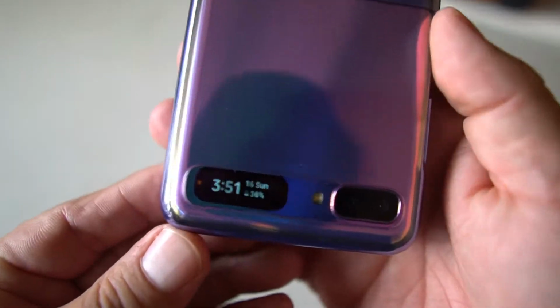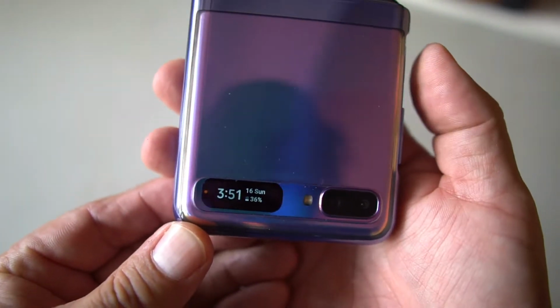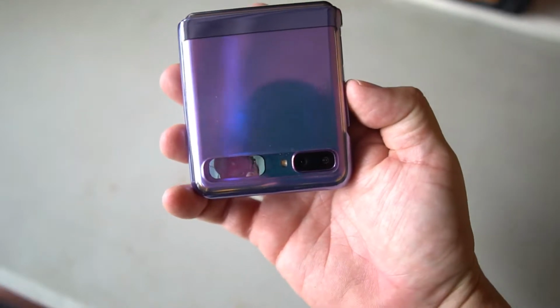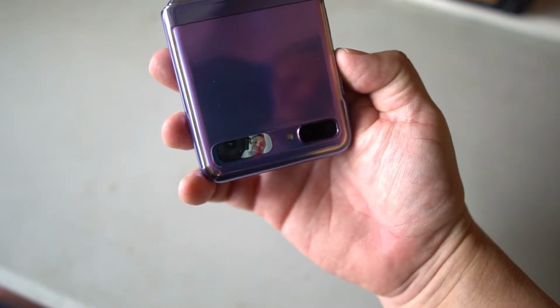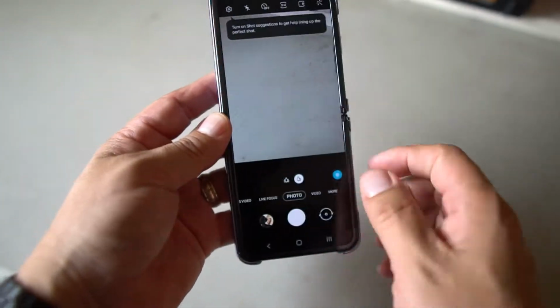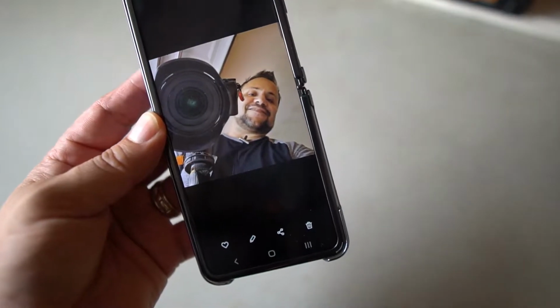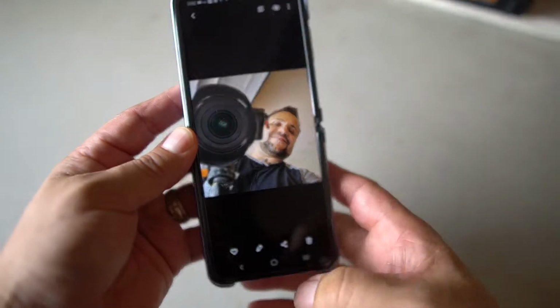Now, you have the screen here on the front, so if you double tap on the fingerprint display scanner there on the side, you could take a selfie here with the volume up and down button. Let's see if we can take one here. There's my face right there. Let's check it out. We'll go into the camera app. Now, when you open it up, you obviously have your camera app there, and that is the selfie I just took on the Galaxy Z Flip. There's my camera right there.